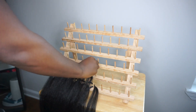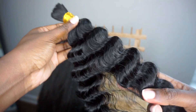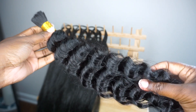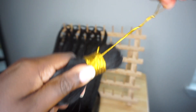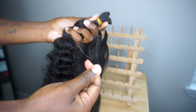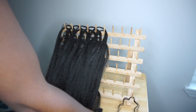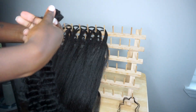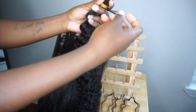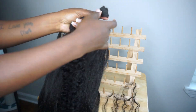I always prep before I begin braiding. Here you can see me prepping and separating the synthetic braiding hair on a thread rack. When I finished separating that, I added the human hair as well. Y Wigs has their human hair wrapped with a gold piece but it also has a rubber band - I kept the rubber band on and just slipped the human hair through to keep everything organized. You don't need very large pieces of human hair when doing this style; this is the size I tried to keep consistent throughout.